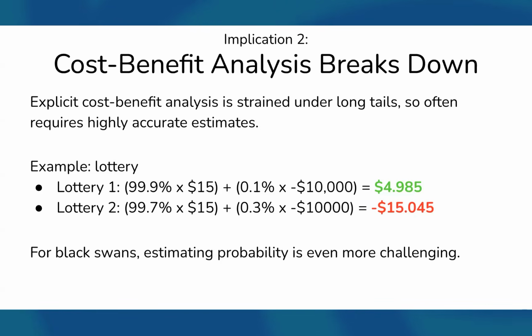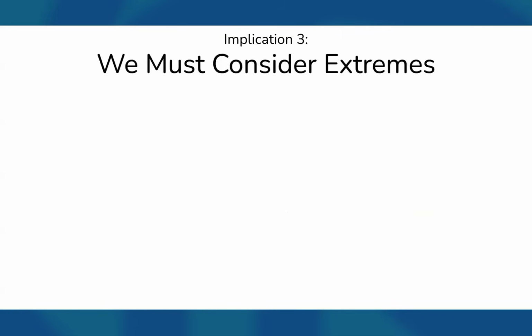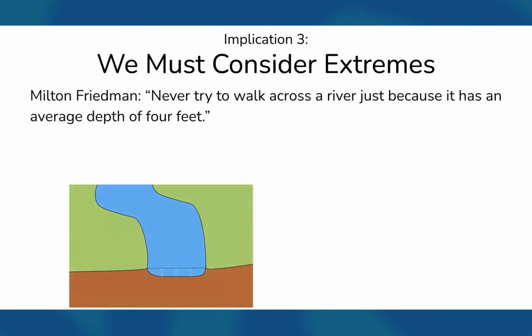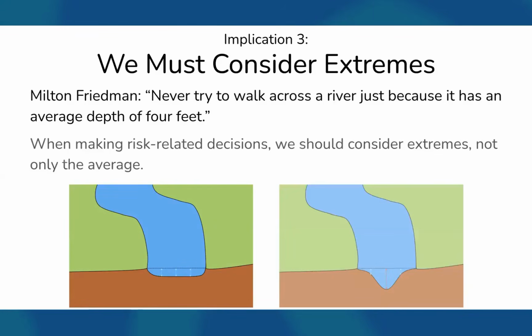In considering black swans, it's important not to be more skeptical of statistics generally or running averages, things like that. If one has calculated a historical risk level, that's not necessarily sufficient. One example of how we shouldn't just rely on average statistics for things is never try to walk across a river just because it has an average depth of 4 feet. There's more structure we need to be considering than historical track records when confronting black swans or when trying to be robust to black swans.